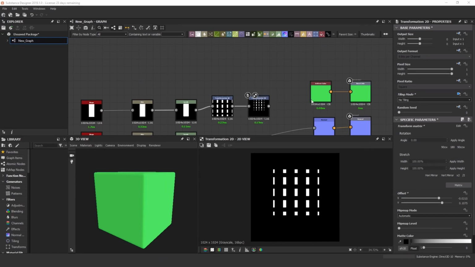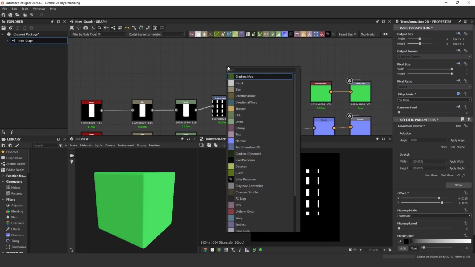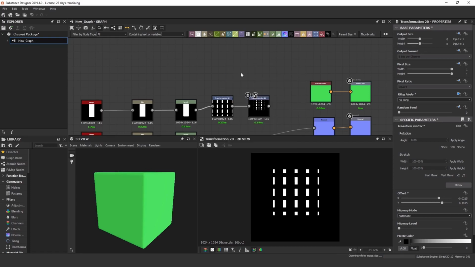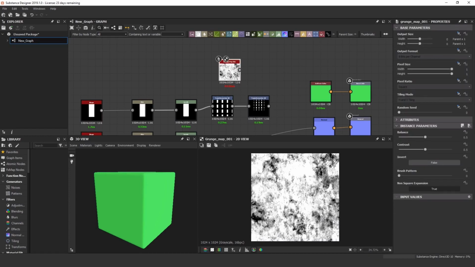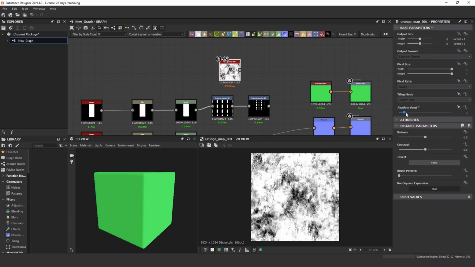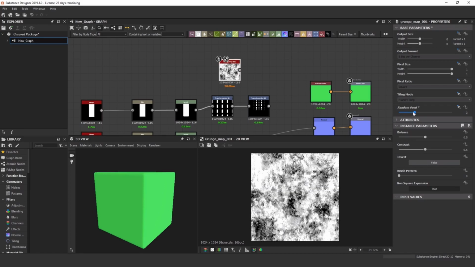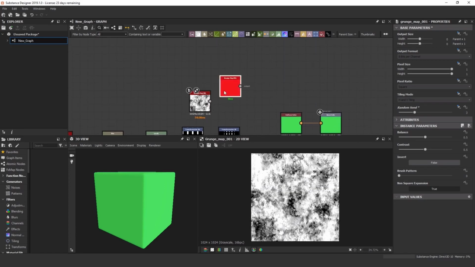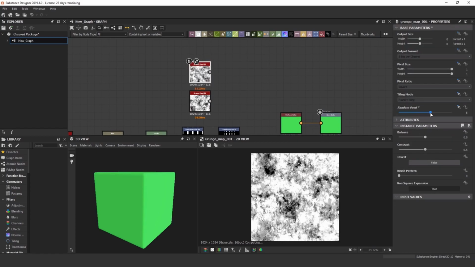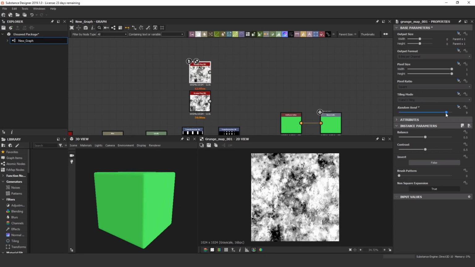Another really useful parameter when messing with nodes is the random seed. What the random seed does is it gives you different parameters and different looks to the same node. For example, this is super useful when you're creating grunge masks. So if we do bring in a grunge, you'll notice this has a certain look to it. Now, if we change the random seed, you'll notice that it instantly starts changing. This is super useful when you want to use the same grunge, but you don't want it to look necessarily the same. You can actually just mess with the random seed and it'll give you different results every time.